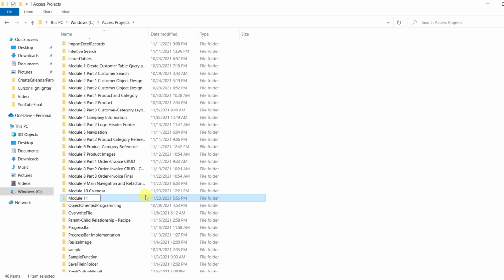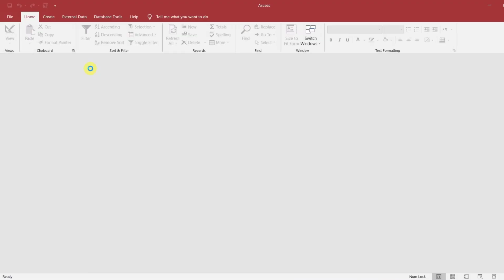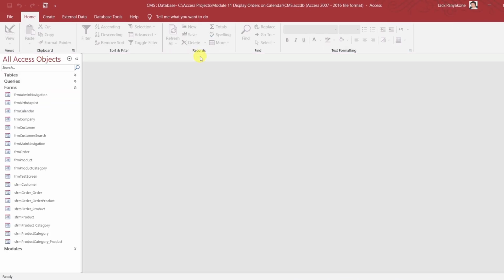How about display orders on calendar? Alright, and let's go in there. Let's pop that open. Enable the content.